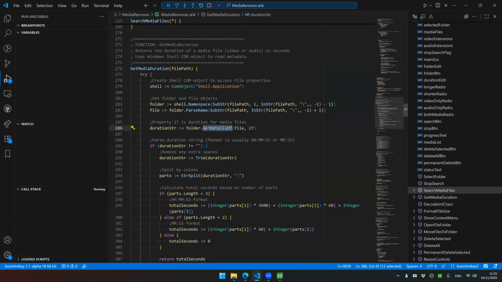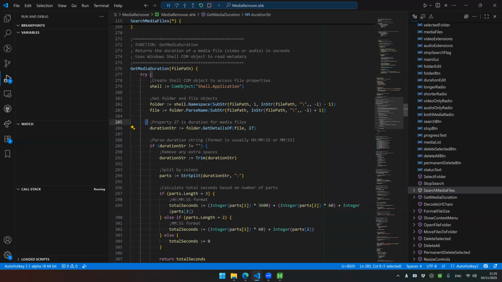So GetDetailsOf is the function that tells you what to get properties of a file. And number 27 is the property for length. Now, I don't know if you guys remember that we talked about not having magic numbers.